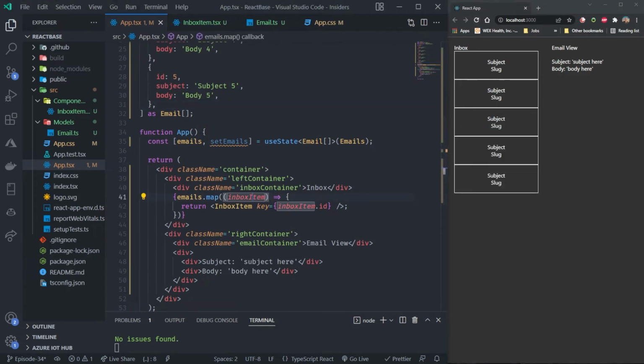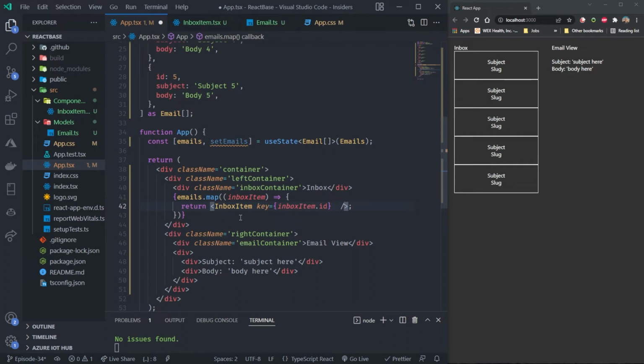The next thing we want to do is make this not say subject slug. We want it to be the actual data that we're getting. So I want to pass some of this data down into each inbox item.